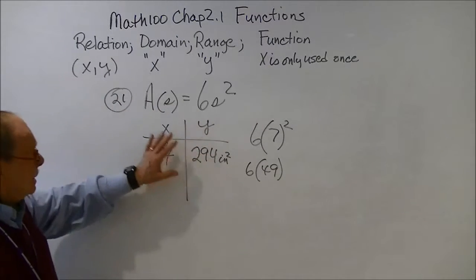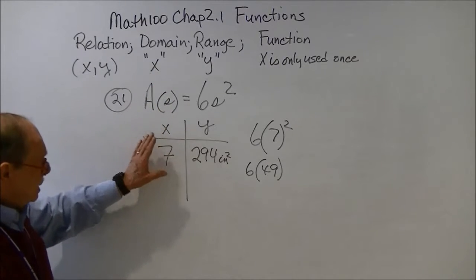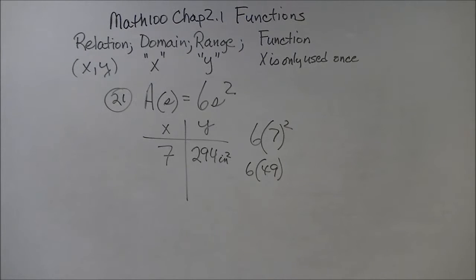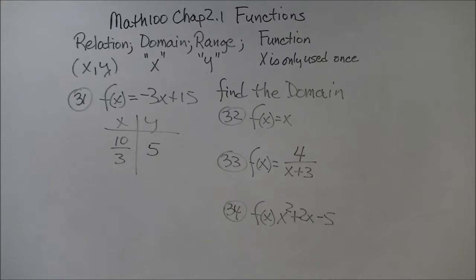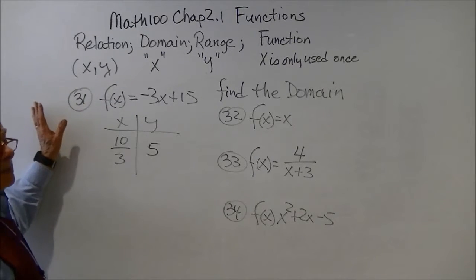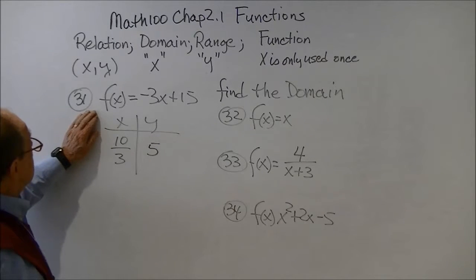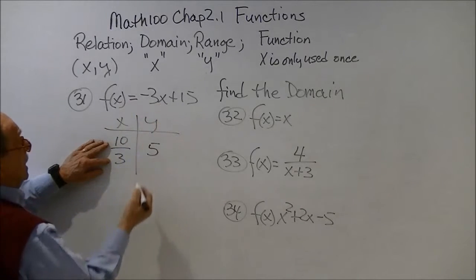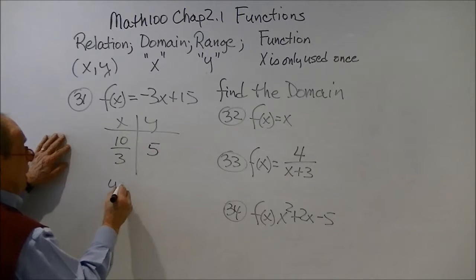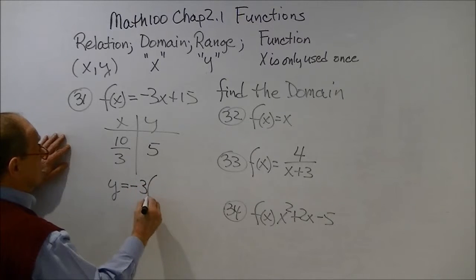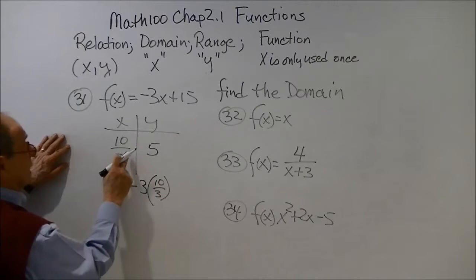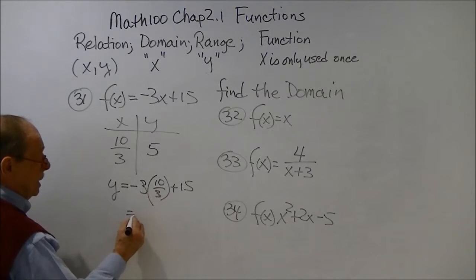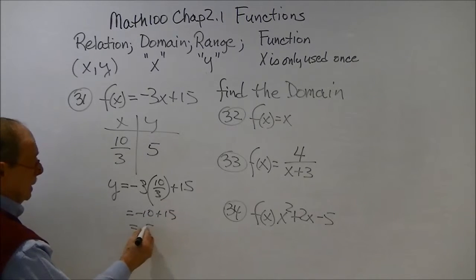So they're letting you move on into some higher algebra things as we go into function and then doing some substitution, but you need to understand the function notation here. Okay, as we do number 31, the previous page I deleted because there are just too many examples. And it said if f of x, where x is 10/3, what would y be? Well, we're going to remember this is y equals a negative 3 times 10/3. There's our value of x plus 15. Now the 3's cancel out, and you're left here with a negative 10 plus 15. That equals 5, and that's where I get the 5 from.